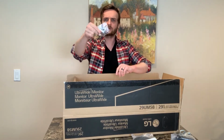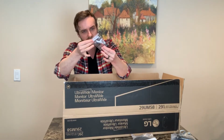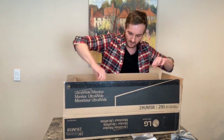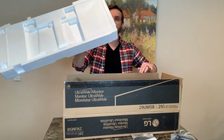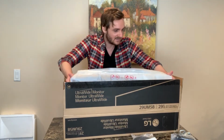We got two extra screws here. I'm assuming these are for the mount. So I'm going to keep them right there. Nice bit of, yes, nice foam here. Ooh, okay, now we come to the big daddy.